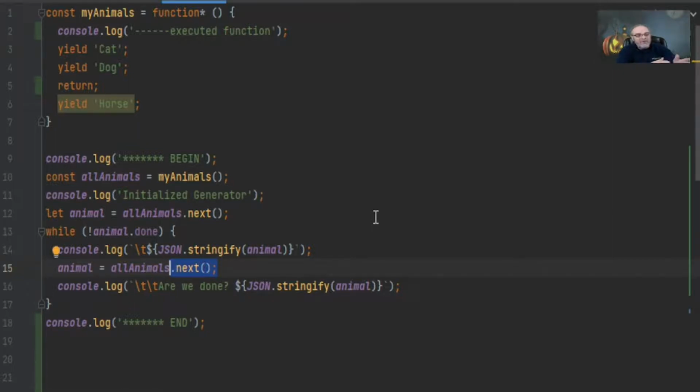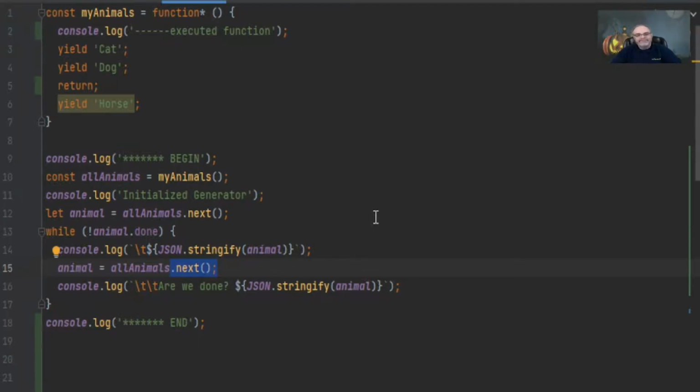iterations within the iterable. And it also shows you that the function is not executed until the very first next, and that any kind of return statement that occurs, either at the end of the function or somewhere in the middle of the function, automatically signals that the iteration is done. Now next, I'm going to show you a real-life example of an iterable in use to take just an awful data stream and normalize it.